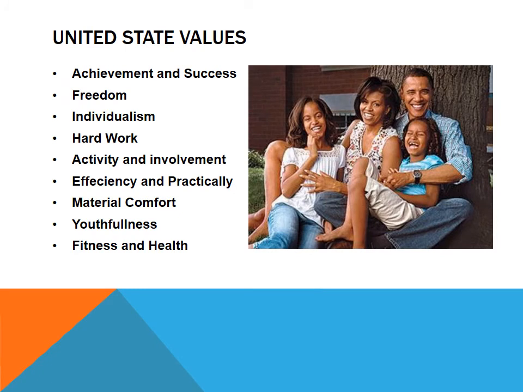And then in order to understand your customer further, you have to understand their value background, their culture. This is just an example of how the United States people's values will influence what kind of culture and what kind of personality finally builds them. The first one is achievement and success. They always pay attention to how they will try to achieve something in their life and be successful. And they always show that they want to have freedom in everything, high individualism, hard work, activity and involvement, efficiency and practicality.